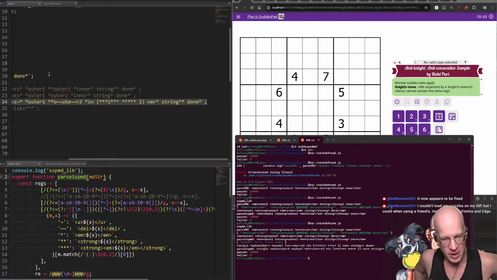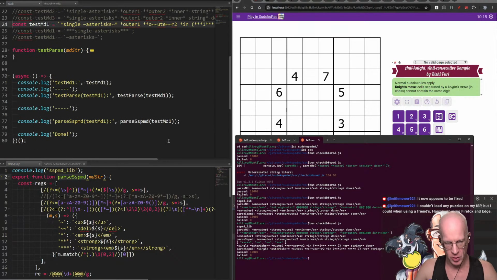So we made so many changes to make it fit more of our test database. Could have only passed on my ISP, but I could when using a friend. Happened using Firefox and Edge. That's strange. I don't know who your ISP is or why they would block my stuff. Did you look at your browser's network tab to see what's going on? Very odd.